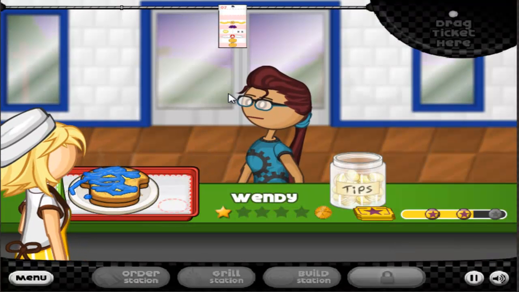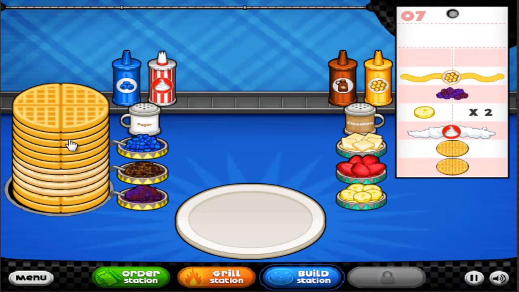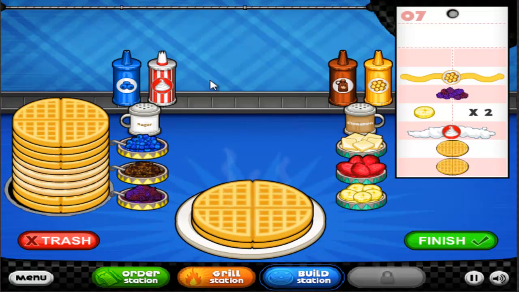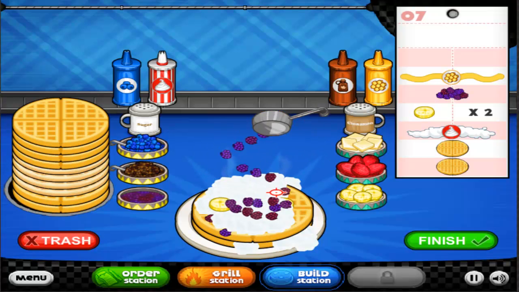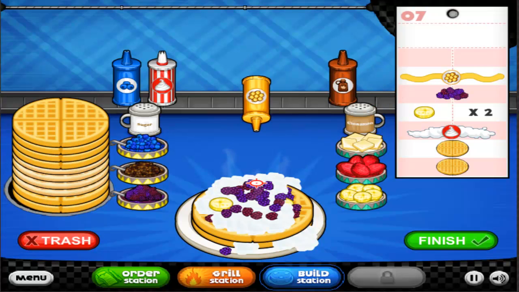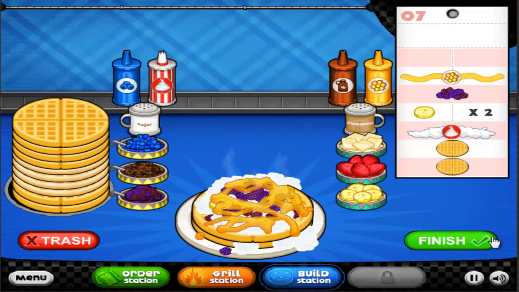Wendy. Awesome. So far it looks like we're doing pretty good. Now we just need to do the last person. Get some waffles and some whipped cream. I almost forgot what that was called. Two bananas and some berries. Delicious. And then top it off with honey. Okay, finish.